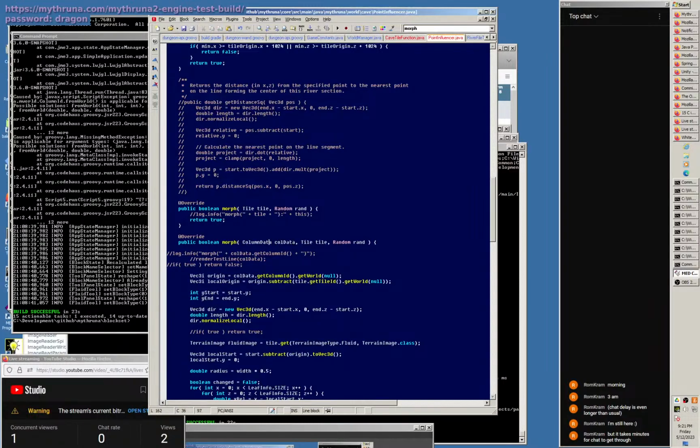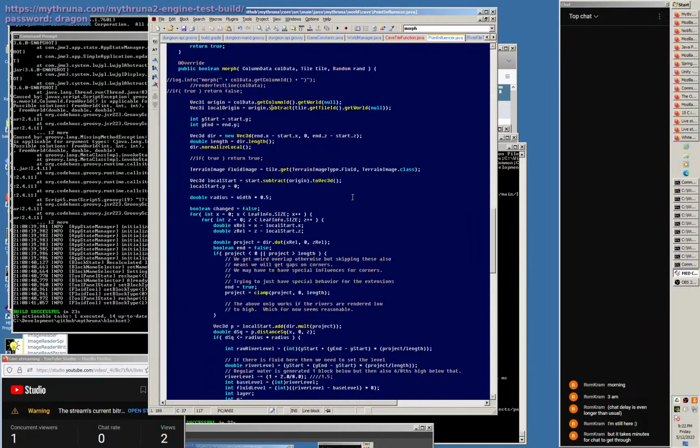Mythruna calls them columns. Actually, a column data is the equivalent of a chunk, but in Mythruna it's divided up into leafs, which are 32 by 32 by 32 stacked on top of each other into a column. And so now we can get to the actual code, but I think I'm going to leave the river.